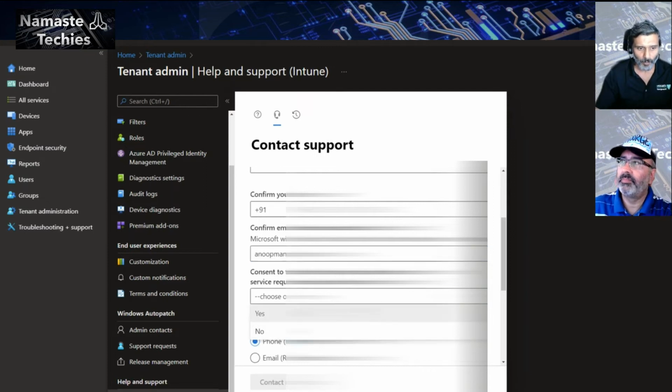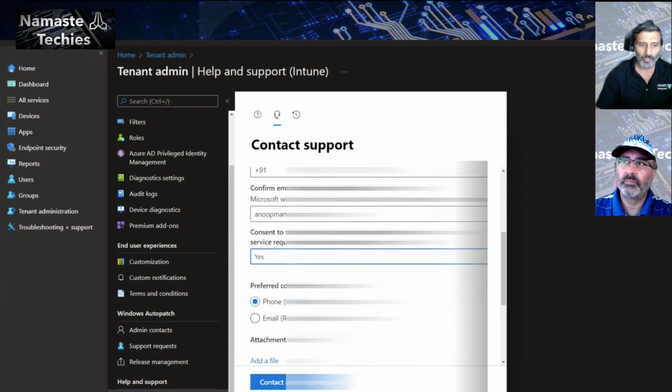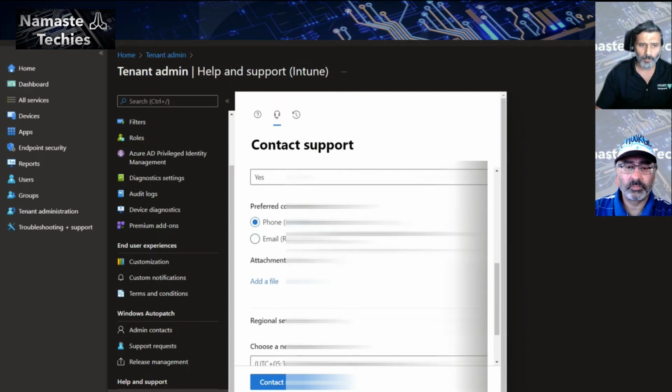Over here you would be able to see recording calls. Is that okay with you, or do you want to give the consent for them, right? For me it is fine. And you can see over here preferred contact. If you prefer email, you can select that option. If you prefer phone, you can select that option. And this is important, right? You can send log files up to 10 gigabytes. So, I don't know who is going to send that; that's quite a large amount.